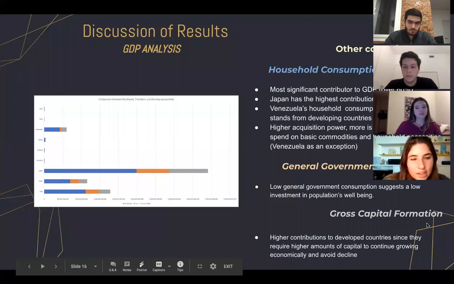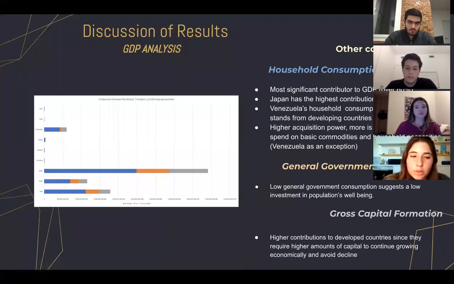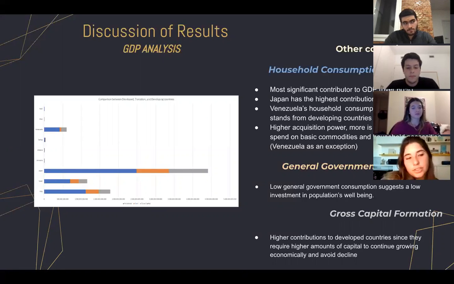When analyzing the components that play the most significant role in GDP of other countries, we're able to identify that household consumption expenditures represent around 60% of the GDP. The country that stands out is Japan, with great amounts of household spending and gross capital formation, being a world leader for its industrialization. Moreover, we can notice Venezuela, different from other developing countries, has high household expenses and low government spending, which is no surprise, especially considering the economic and political instability of years.